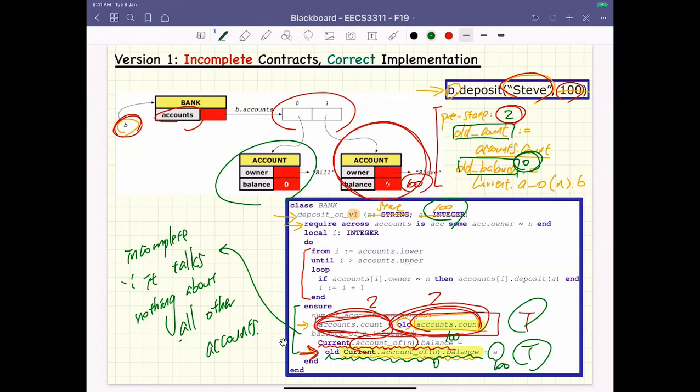There's no aliasing. I'll tell you why. If you want to know if there's any aliasing going on between the pre and post states, look at the expressions being cached. Okay. So now let me just point to you. We agree that the first value to be cached was this guy here, accounts.count, which is an integer. A primitive type has no aliasing issue because they do not store addresses. Also, the second one to be cached is the balance of some account object, which is also an integer. In that case, we also don't have any aliasing issue. So if you were to cache an account object, is that an integer?